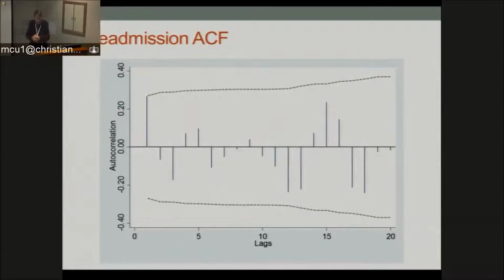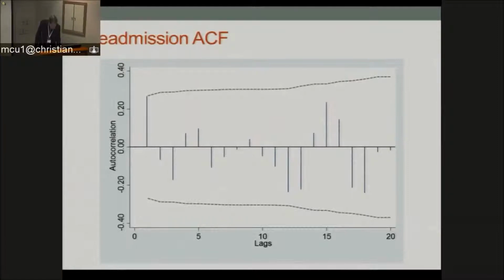So what is large or not large? What's the definition of a large correlation? Well, typically what is done is you look at those that are outside the confidence limits. And so the dotted lines are the confidence limits? Yes. And here they're really wide, because I have only 50-some time points.